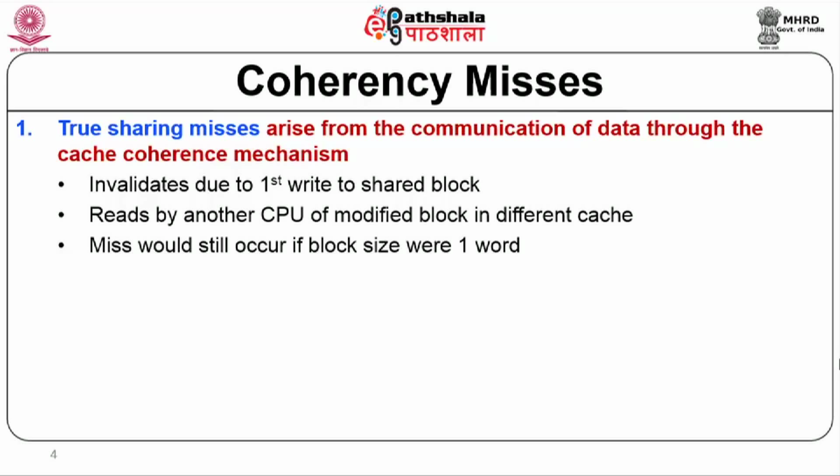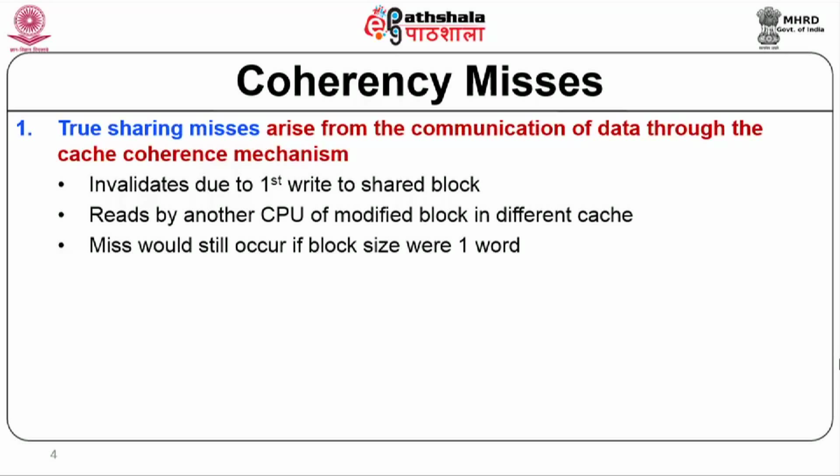Say for example, you have a cache block which has been read by multiple processors, and if one processor wants to do a write on the block, it automatically invalidates the other copies. So, when it invalidates this block, when the other processor wants the block again, it will definitely encounter a miss and will have to read the block again. So, that becomes a coherence miss. Now, with respect to coherence misses, we have 2 different types of misses here. One is called a true sharing miss and the other one is called a false sharing miss. We will see what is the distinction between a true sharing miss and a false sharing miss.